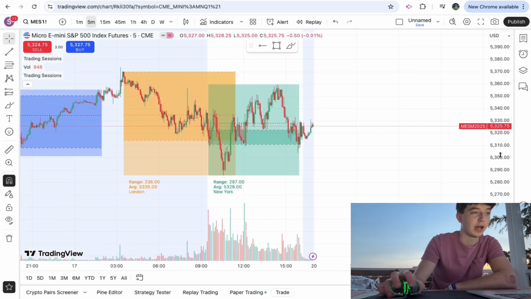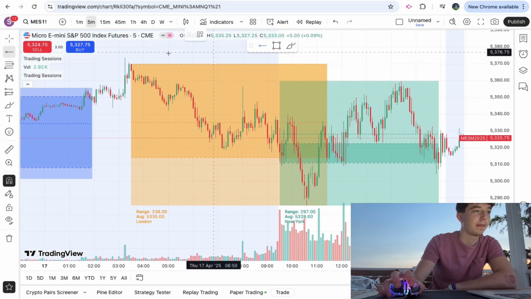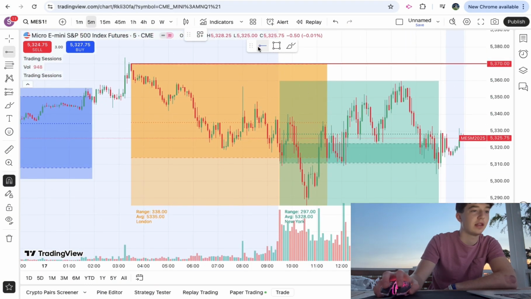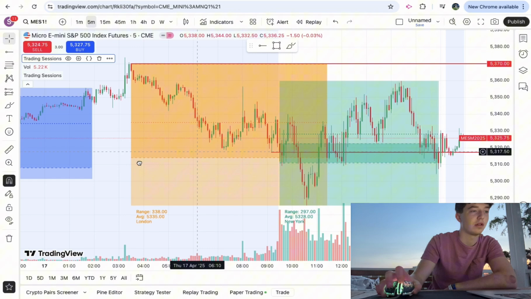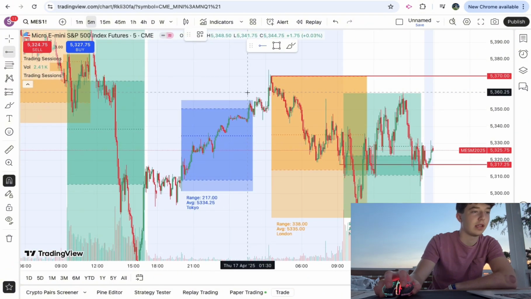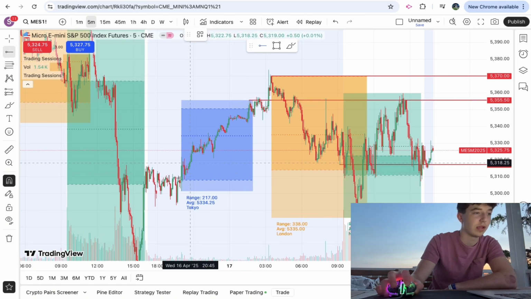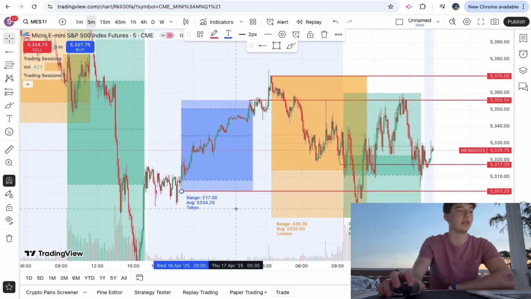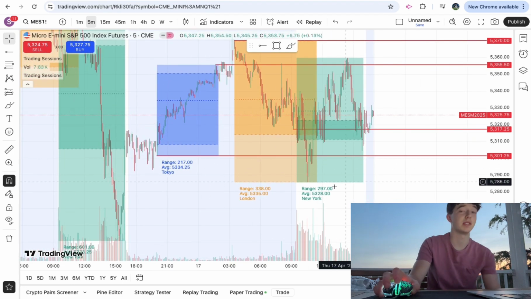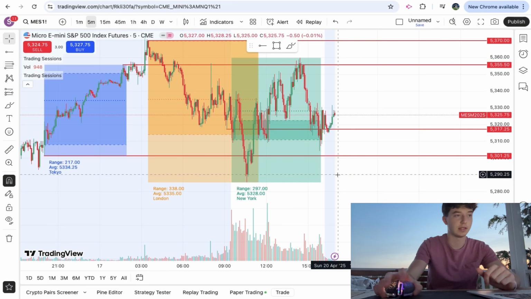So for example, when I trade in the New York session, I am marking out London session highs and London session lows, looking for liquidity. I'm also marking out Asian session highs, and Asian session lows, and possibly previous day highs and lows. So that's kind of what indicators I use.